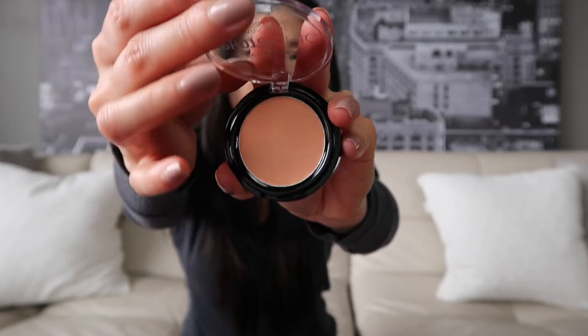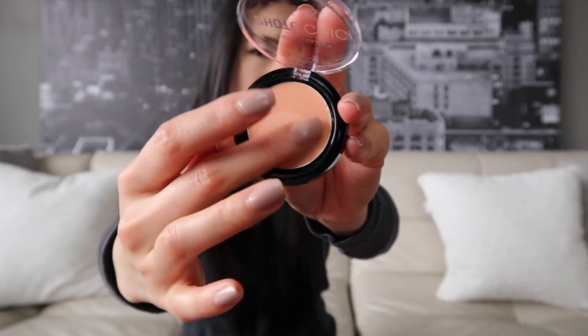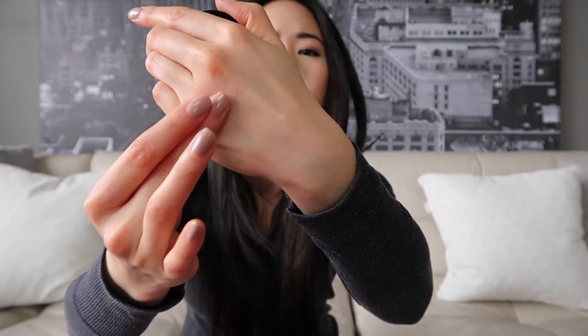The last thing in here is a Photo Chic dark spot corrector by City Color. This is a creamy consistency and the color is kind of peachy. The idea behind color correction is you want to add the opposite color of whatever you're trying to cover. I don't have any dark spots, so maybe I'll give this to my mom. It has a really beautiful consistency and feels really nice. I'm more into the redness corrector because I have redness around my nose from broken capillaries and a little bit of acne.